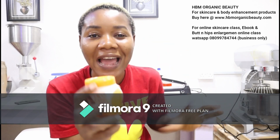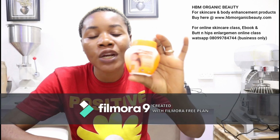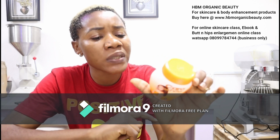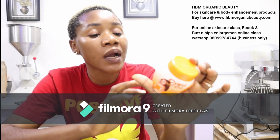When we say fire, if you want to whiten your skin, they are there. If you want to damage the skin, they are there. But only if you know how to use it, it is not going to damage your skin. This contains hydroquinone. Let me read out the ingredients. It contains aqua, that is water, mineral or stearic acid, cetyl alcohol.